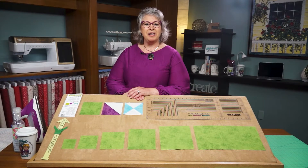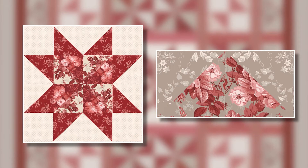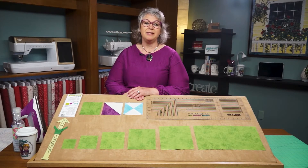Today I'm showing how to make our new Red Elegance Quilt. This striking quilt is made from half square triangle quilt blocks including windmill, flying geese, eight point star, and simple variations of bow ties, along with solid square quilt blocks. The half square quilt blocks are made the Nancy Zieman Way without ever cutting a triangle. When the blocks are combined with sashing and borders, the result is an elegant sampler quilt.